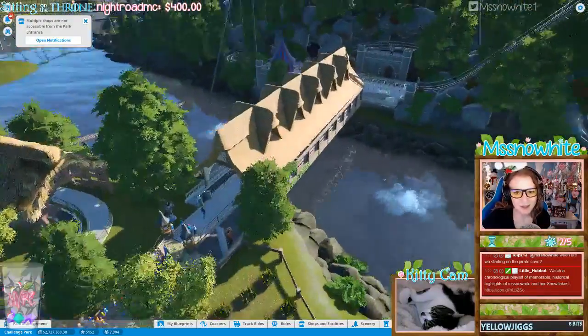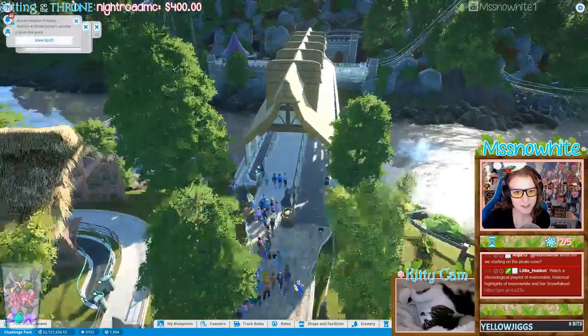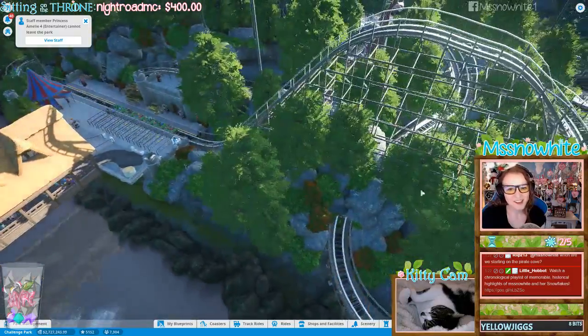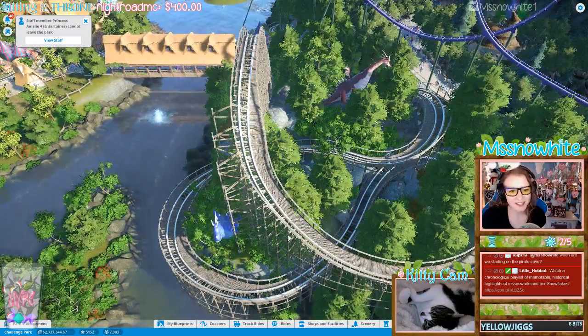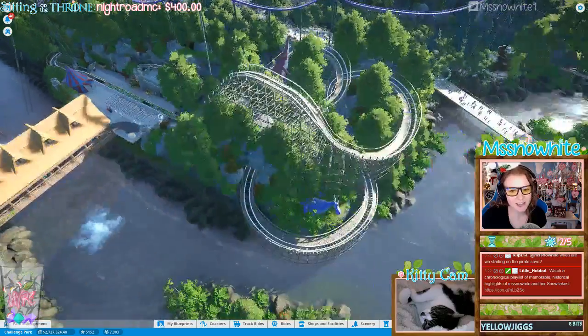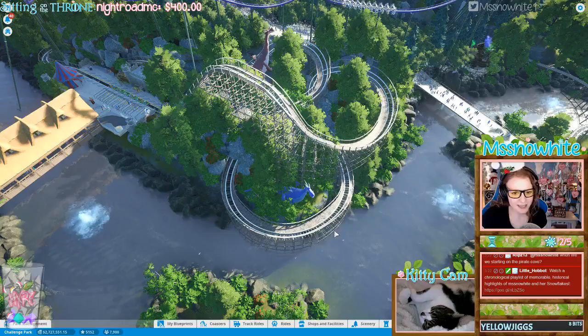Okay, and then if you go across the bridge here, this is the line that takes you to the keep. And this is our first roller coaster that I ever made ever, and this is called Dragon Keep. So this shows off the dragons a little bit. It's very, very short. It just goes up and then around. There's a little water trigger thing that goes off here.